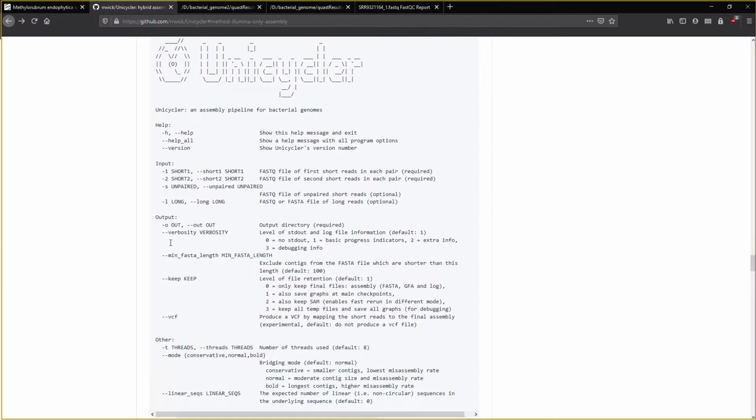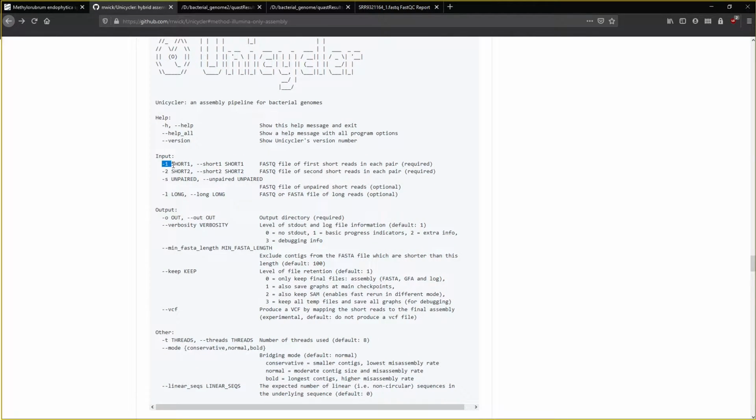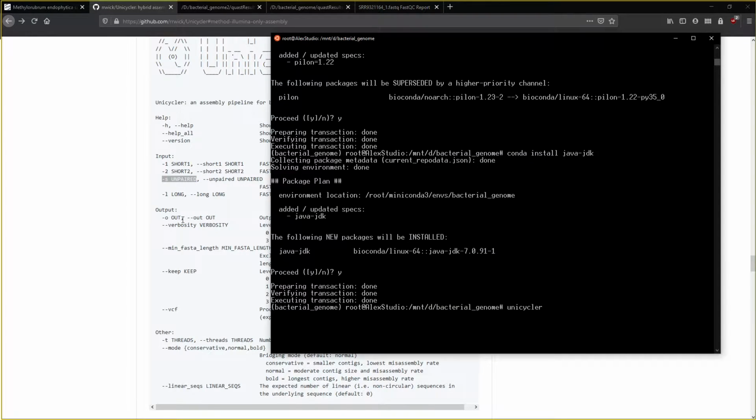So with Unicycler, we can feed in our forward read from Trimmomatic, we can feed in our reverse read from Trimmomatic, and additionally, we can feed in our unpaired reads. So if we go into our Trimmomatic folder, let's actually back up, cd, and then we want to go to trimmed reads. In here we have our forward unpaired and reverse unpaired. We can merge those together since they're not matching. The reads in 1U don't match up with the reads in 2U like they do with the paired end reads.